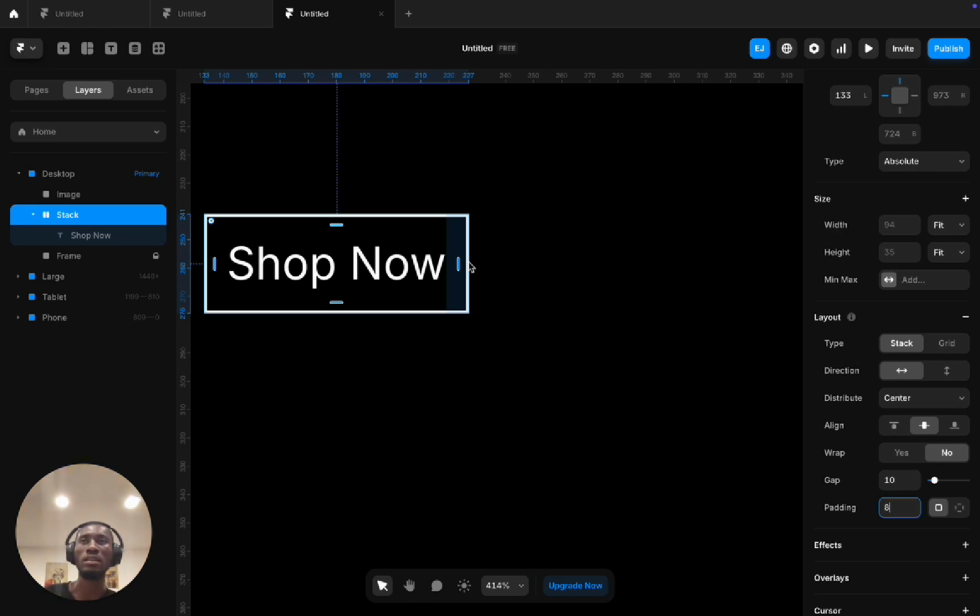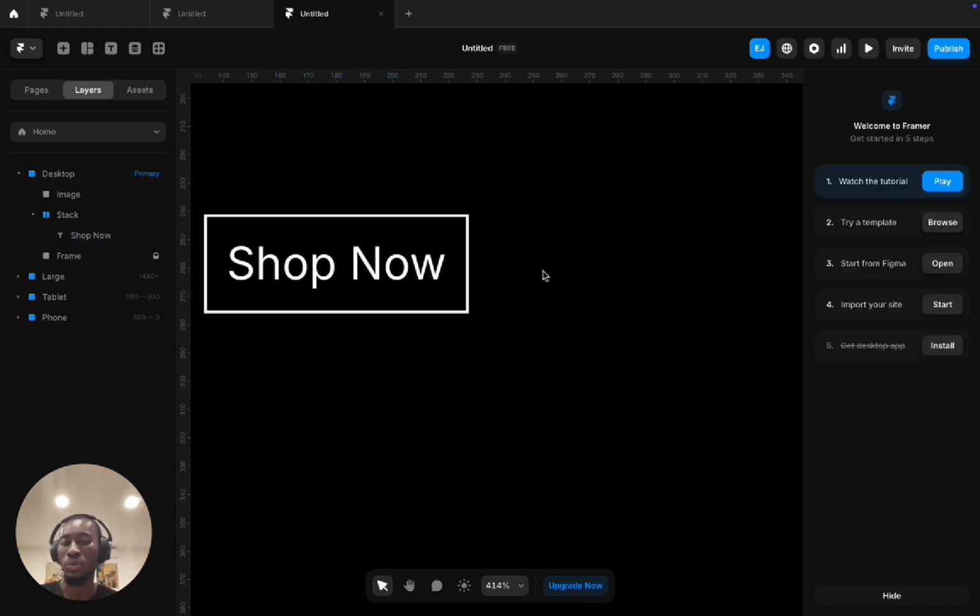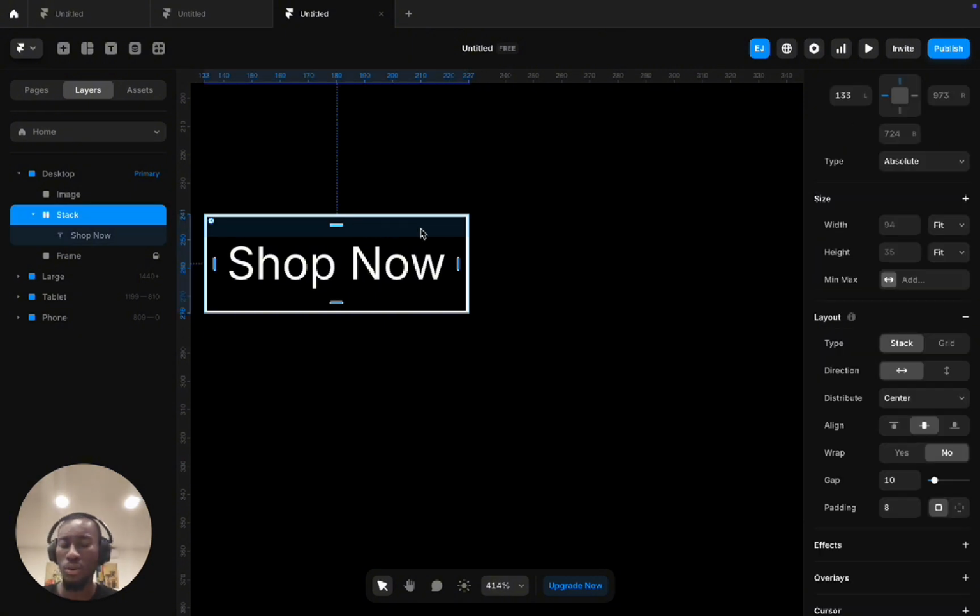Pixels are like small boxes that make up a whole picture. So 8 of them here, from the top line to the bottom line 8 of them, and from border to border 8 of them. So we created the space, but we still haven't gotten what we want.